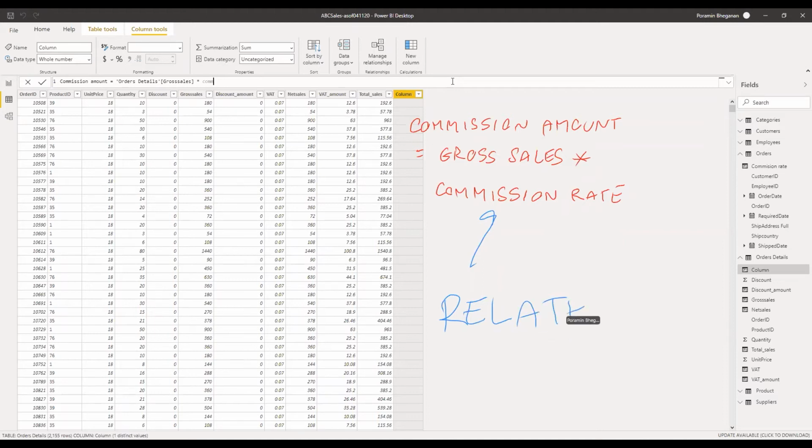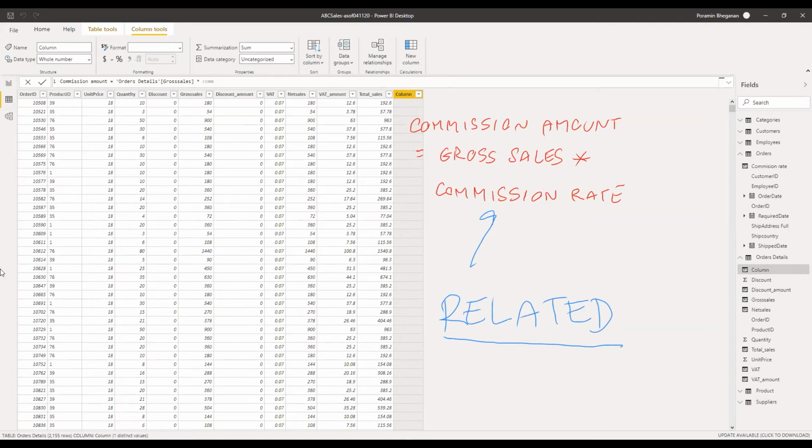The RELATED function is a function that we use in order to refer to another column from another table. But in order to use the RELATED function in Power BI, those tables must be related in the model.